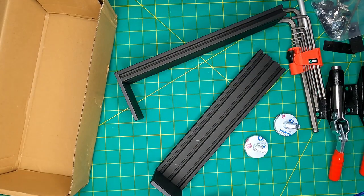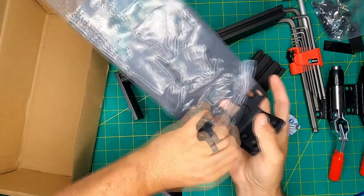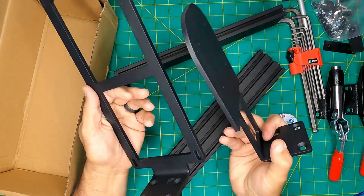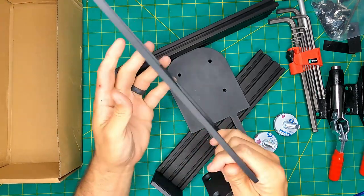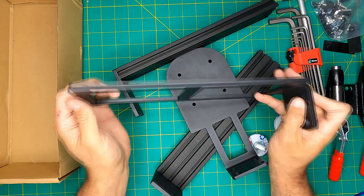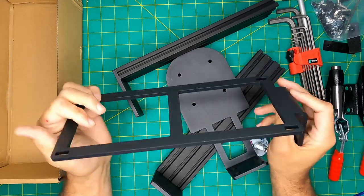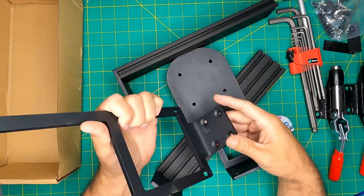The other parts are going to be the platters, or what is the word I'm looking for here? The plates that hold your stick. These are fairly robust. They're heavy. So these things are made of a thicker material than you would find in the Predator mounts, but it's much heavier as well. And I can tell you right now that the Predator one was easily just as rigid, but much lighter. But anyway, that's neither here nor there, since this is about this one.